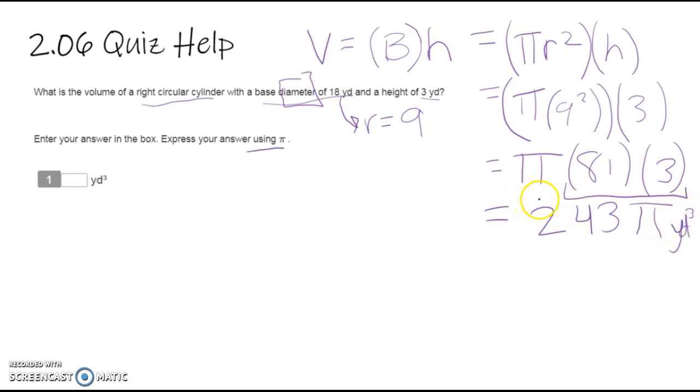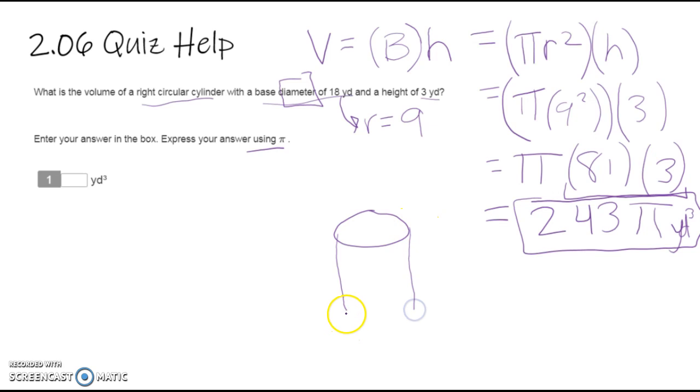So when it says leave your answer in terms of pi, it means just don't multiply the pi out. Don't multiply it out and round, because if you multiply by pi, you end up having to round to put an answer down. So this is a very exact answer. You could put it in your calculator and get the exact answer, 243 times pi, and that is the volume of the cylinder. And just as a reminder, because we are throwing around a lot of different terms, a cylinder, although this is not the prettiest drawing, it looks like this. So like a roll of paper towel or something like that. That's what you would think of when you talk about a cylinder.